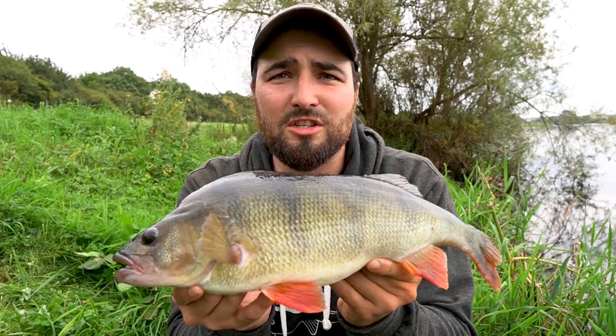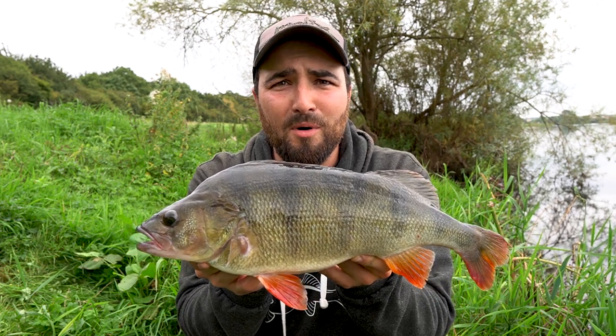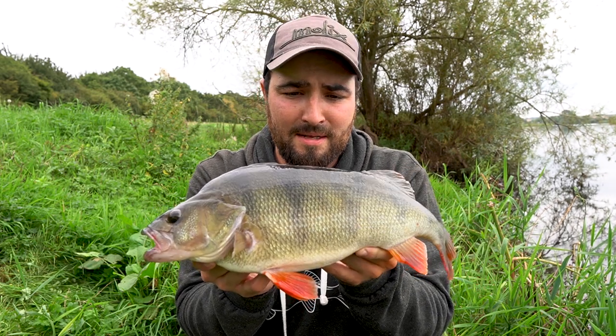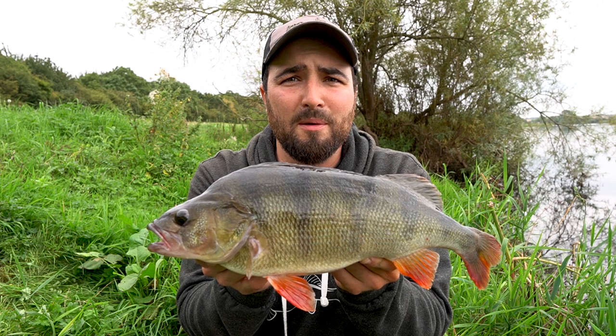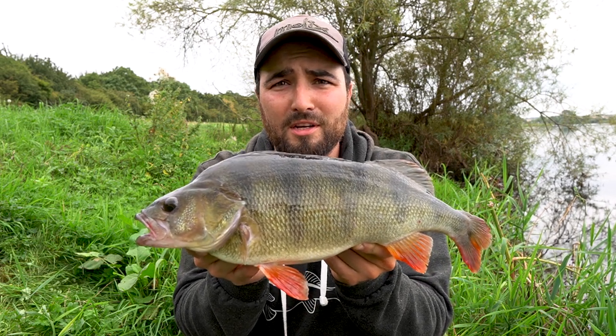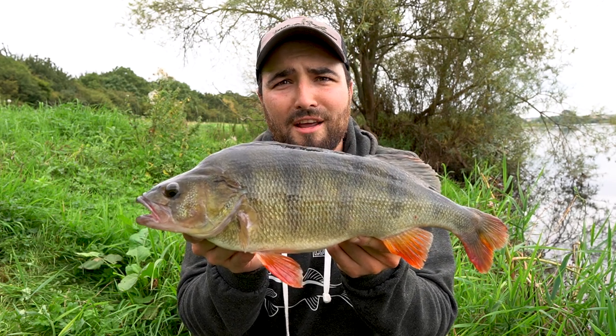It just goes to show, and this is why I love these stick baits and the Texas rig. It's simple, it's easy to fish, and at the end of the day, some people think they might be too small for the bigger perch, but they're not. They're not too big for the small perch, they're not too small for the big perch. It's a great lure to throw around, and what a giant.